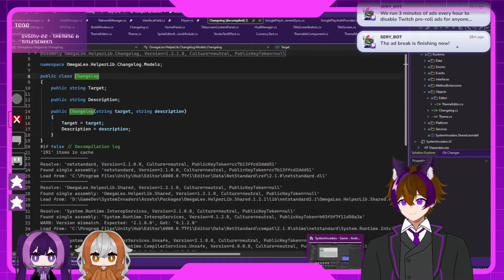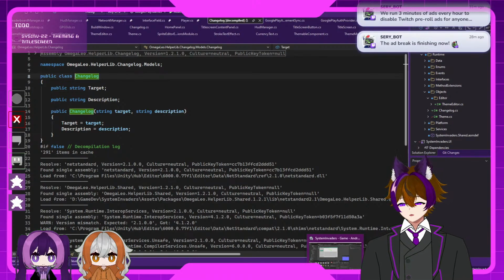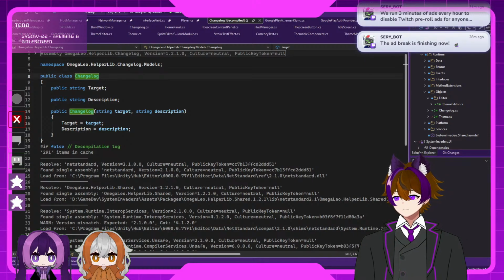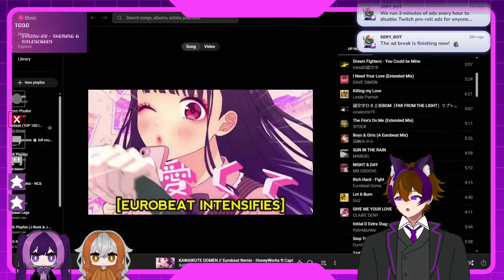Give me a second. Let me just reset the camera again. Okay. It wasn't detecting my mouse movements. Okay. Why am I hearing?